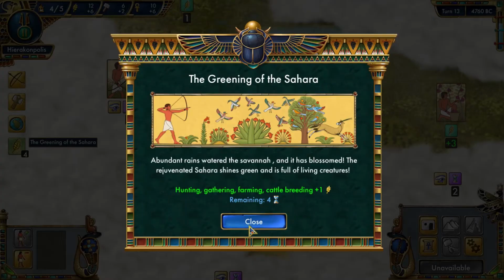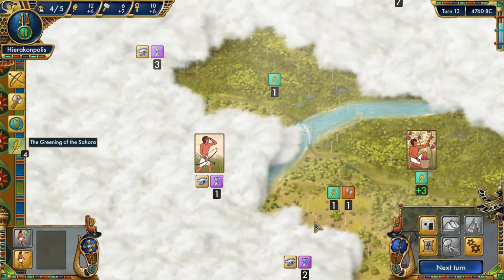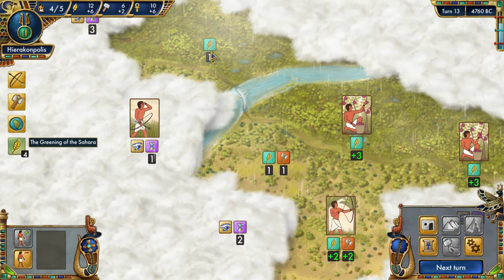And here's our first random event. The greening of the Sahara. Abundant rains watered the savannah and it has blossomed. The rejuvenated Sahara shines green and is full of living creatures. Hunting, gathering, farming and cattle breeding plus 1 food for 4 turns. So as you can see, we're now gaining a lot more food from all our tiles. There is now some extra food on these 2 tiles.